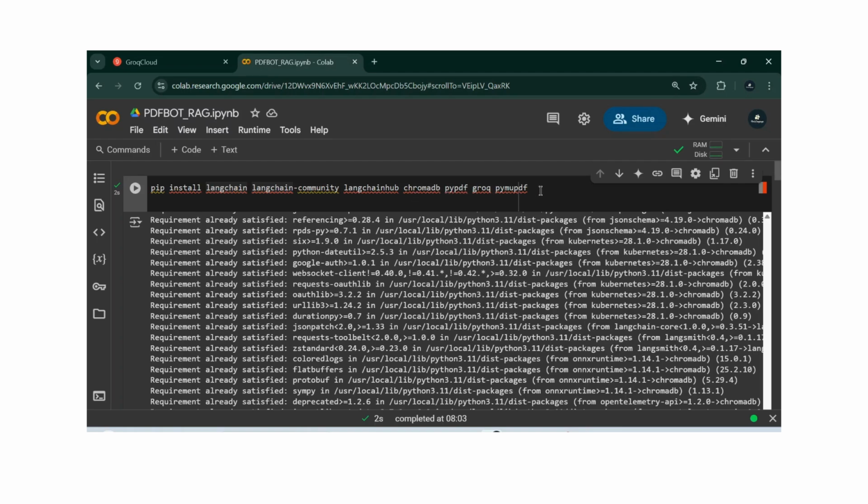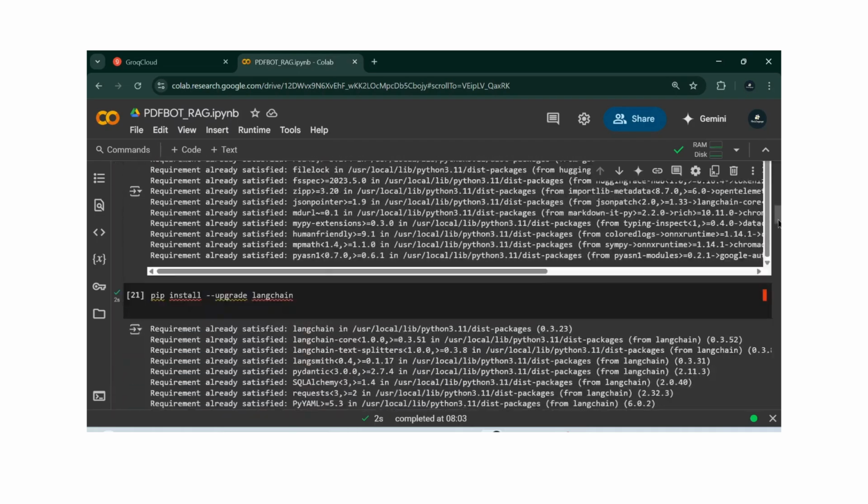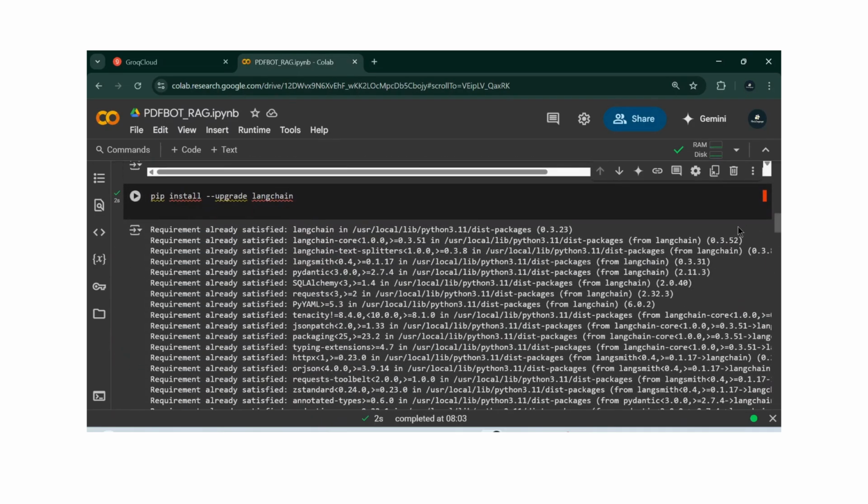PyPDF and PyMuPDF are the PDF libraries which help us extract the contents from the PDF. PyMuPDF is slightly more sophisticated than PyPDF. It helps us extract contents with layout awareness. Let's say we have contents in a multiple column format or in table format. We need to extract data with that layout awareness, and this is able to do that. Groq we already know. It's a platform through which we are interacting with the large language models. In our case, it is Llama.